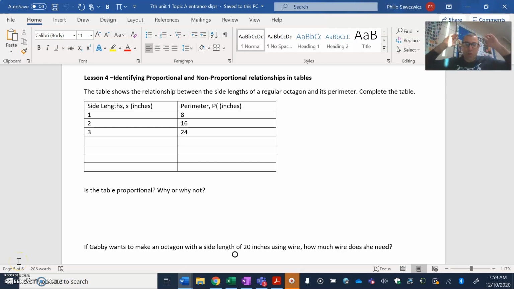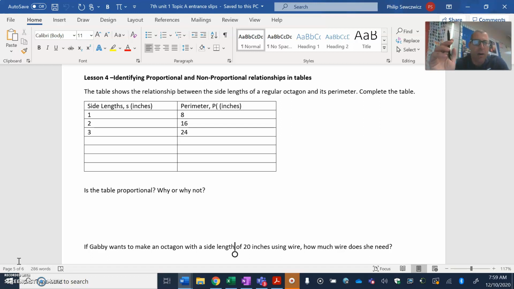We are in your entrance slip packet here. For those of you that are playing along at home, that means it should be a purple packet. All right. We're in lesson number 4, and we're going to hit lesson number 5 today. So it's a combo effort here, simply because lesson 4 kind of is doing more of the exact same, and lesson 5 just adds in the graph, which is just a little part of it. There's just two rules to follow there. So we can do this here.